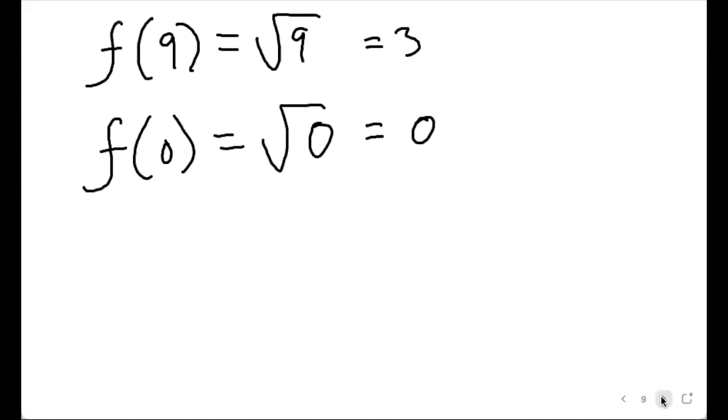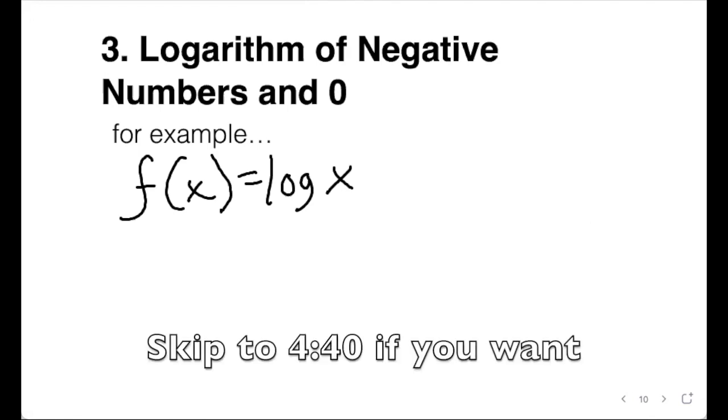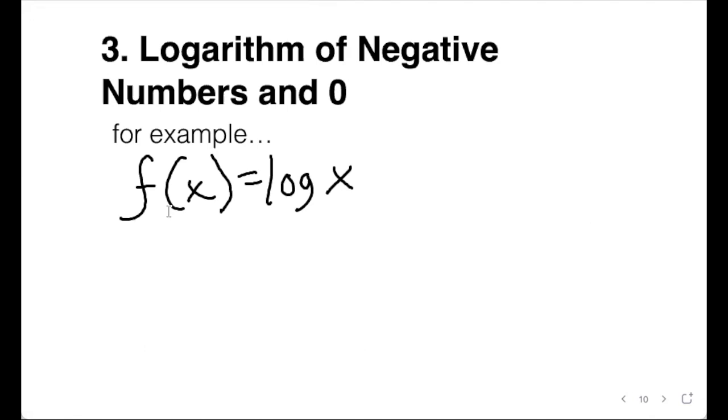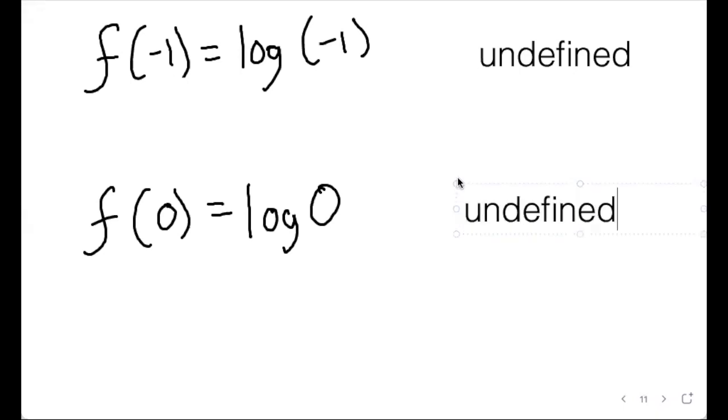Okay, let's move on to logarithms now. And if you haven't learned about logarithms yet, that's fine. Just ignore what I'm about to say. You can skip a minute ahead in the video. All right, so let's use log x as our function because that's like the simplest one to use. What would happen if I tried to plug negative numbers into the function, such as -1? It would not work. You cannot do the log of negative numbers, okay? That is undefined. What would happen if I try to plug 0 into this function? It would not work as well because I cannot do the log of 0.